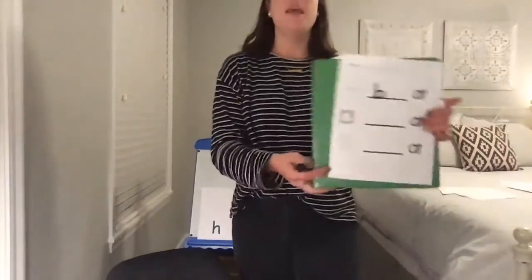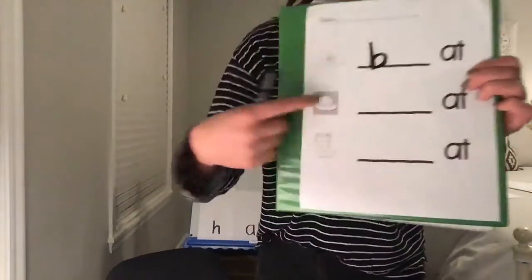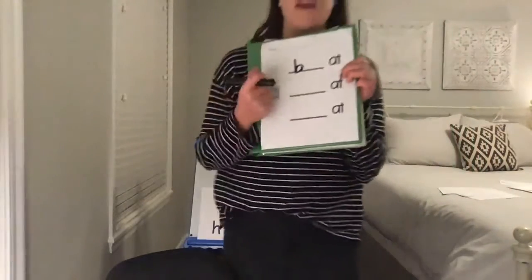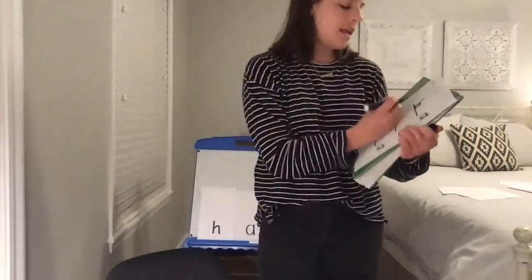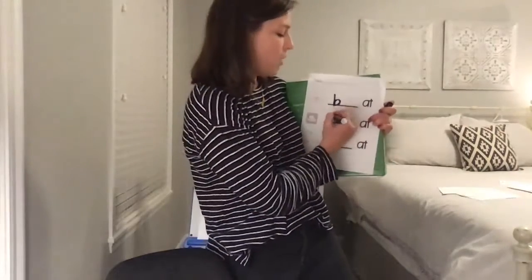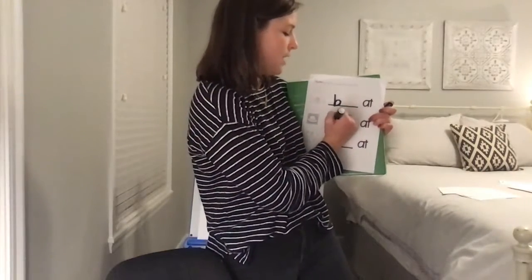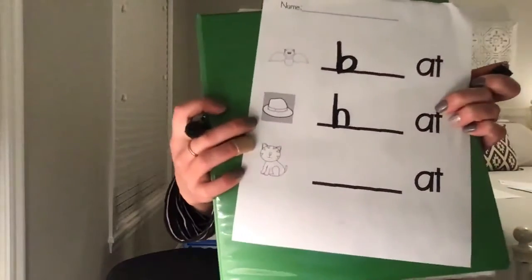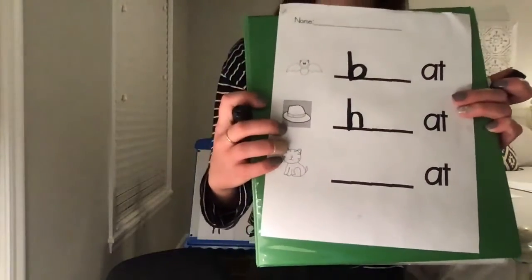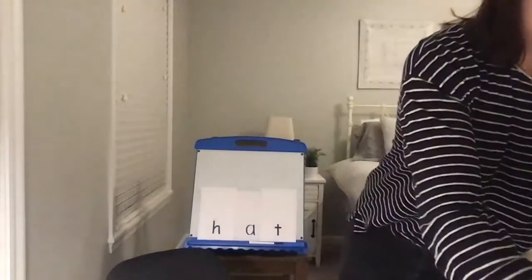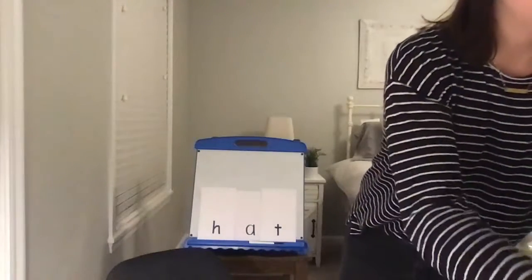So at the beginning of our word at, right here next to our picture of our hat, we're going to write a lowercase h. We don't need a capital H because it's not somebody's name that we're spelling. It's an object. So we're going to do our lowercase h with a straight line and then a little hump. Make sure your straight line's tall enough. Otherwise, it'll look like an N. All right. Let's try one more.